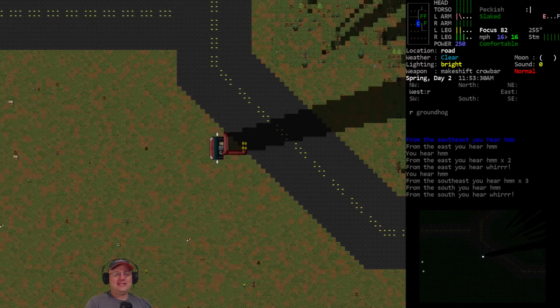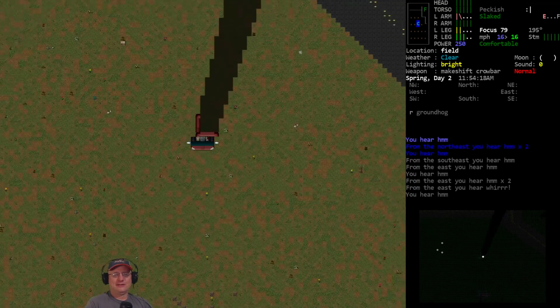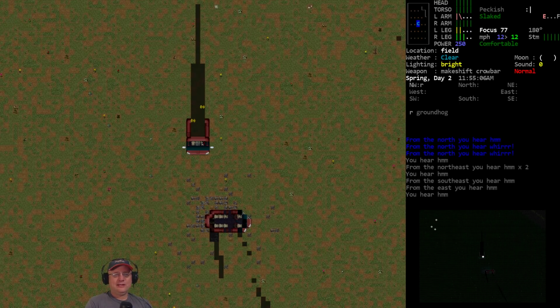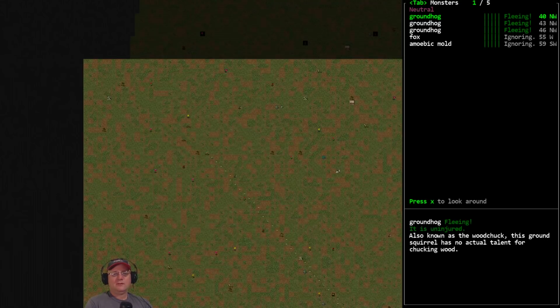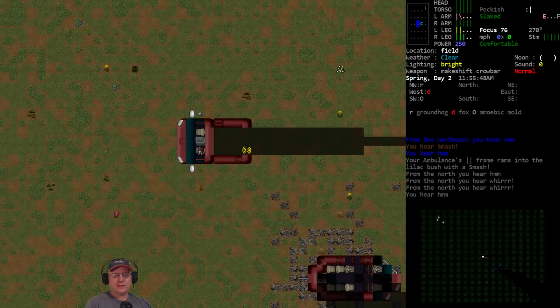I don't have an ID card for the lab yet. Let's go see if there's any zombies down here. No zombies, but some gear, so maybe we can get lucky. Amoebic molds. We got a body site nearby too. Where are you at, mold? Down to the southeast or southwest.